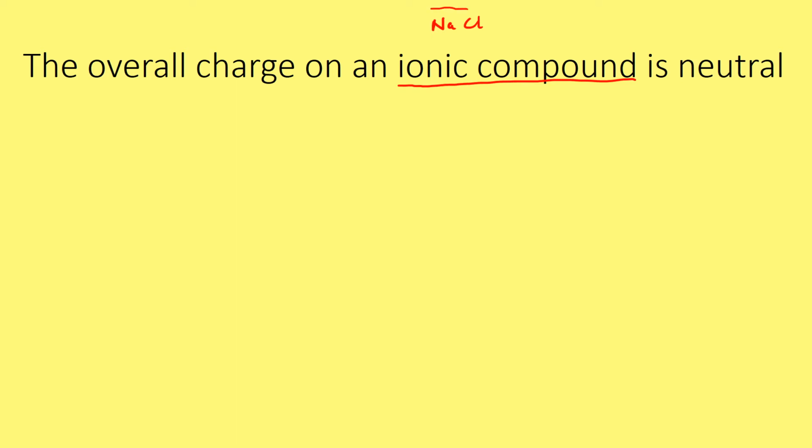And what we're saying is the charge on the whole compound is neutral, even if the sodium ion is a 1+ ion, and the chloride ion is a 1- ion. So you see the 1+ and the 1- cancel each other out, so the whole thing is neutral. And we can use that to work out the formulas of ionic compounds, knowing the charges on the ions. So why don't we do the reaction that happens between sodium and chlorine.